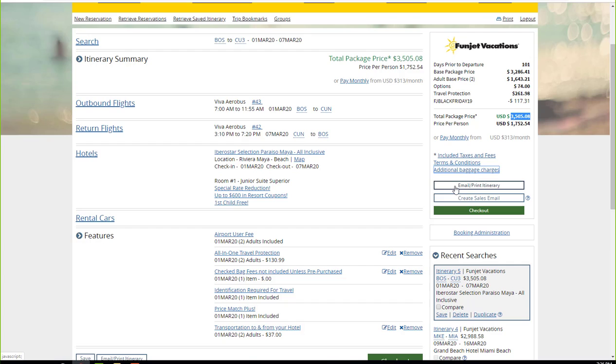All right, so you have your email print itinerary button here. It's a pretty standard email confirmation. How many on the call have used the email sales tool? Awesome. So you can get up to 6 hotels, 3 rental cars, 6 features. It used to be you have to send an itinerary for each individual itinerary that they wanted to price out. So let's go ahead and create a sales email real quick.